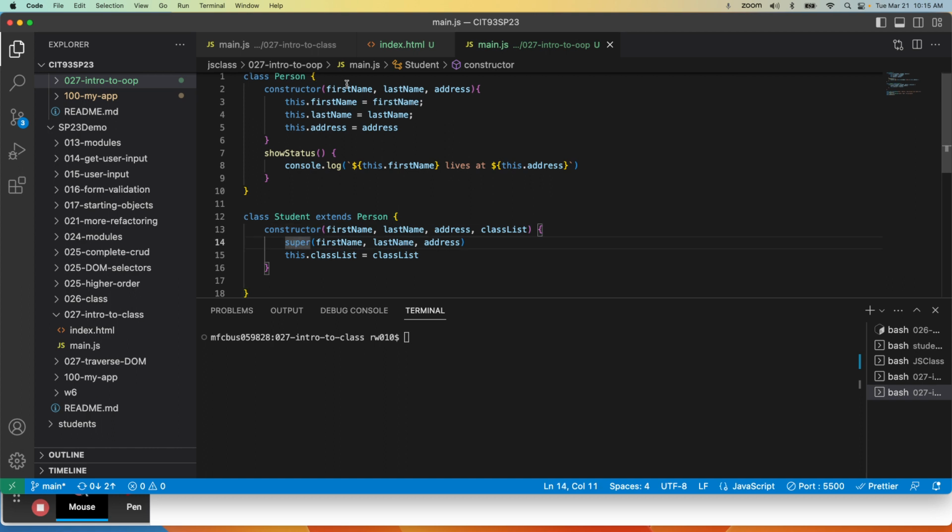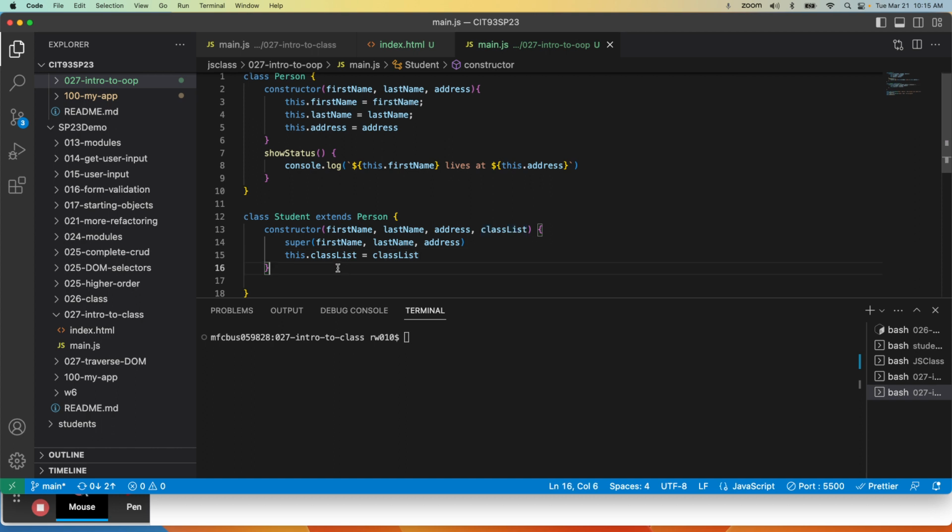Super means we're passing it up into here. It's going to use this template, and then it'll say, now that I have a new partial object, I also have to make it specific to my class that's extended from this one.